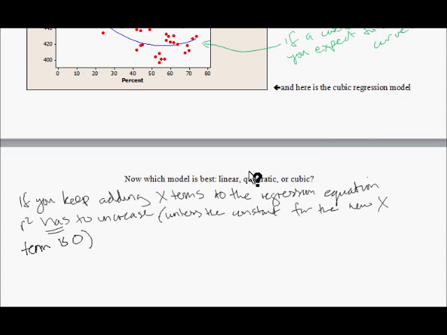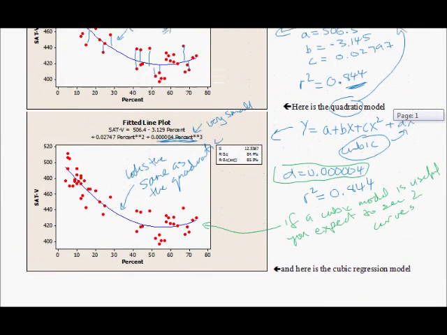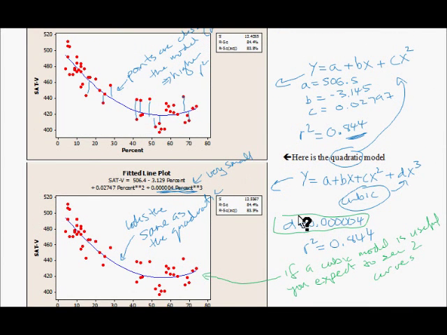is 0. So here, if we go back up to the quadratic and cubic, if this value d was 0, then the a, b, and c would be exactly the same as you have for the quadratic model. The a would be this 506.5, b would be the negative 3.14, and so on. The model wouldn't change. R squared would be exactly the same. But as long as when you add a term, that term isn't 0, and here it's very close but it's not quite 0, right? It's 0.000004. The points get slightly closer to the curve. If they don't, that term would be 0.